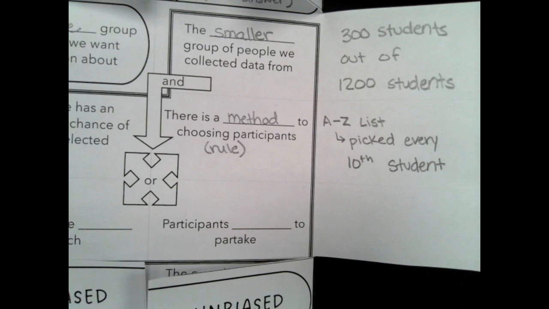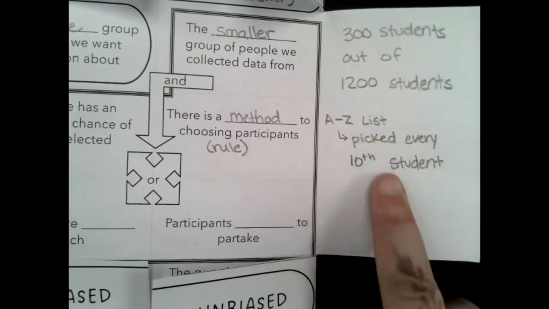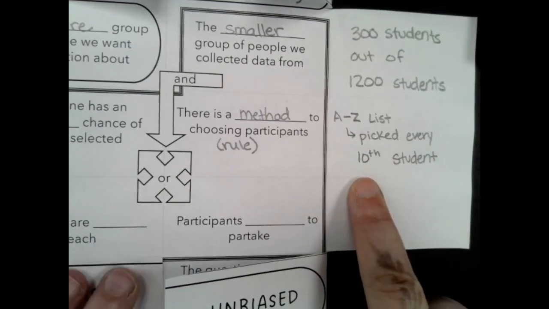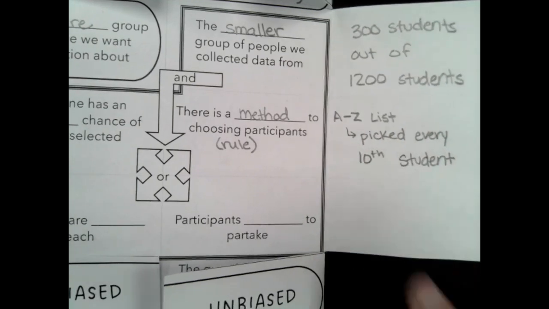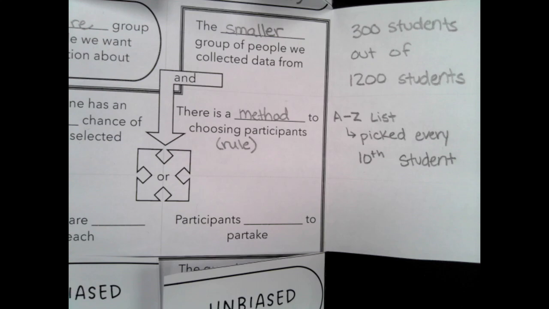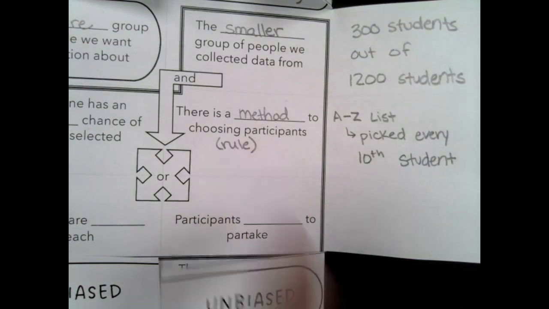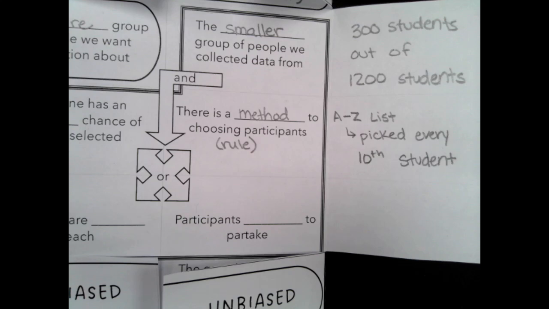So every time we're picking the 10th person, it's not technically random. Those students might feel like it was randomly chosen, but because there's a method, when I pick one, it's going to tell me what I should pick next. If we all got the same list and we did this system, we should all end up with the same people that we're asking. Where random, if we get the same list, we should all be ending up with kind of different people. There might be some overlap, but it wouldn't be exactly the same. Okay? So systematic might feel like it's random, but because there's a rule, it tells us exactly who to pick based on that rule, based on that method.